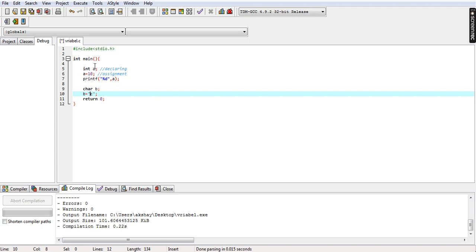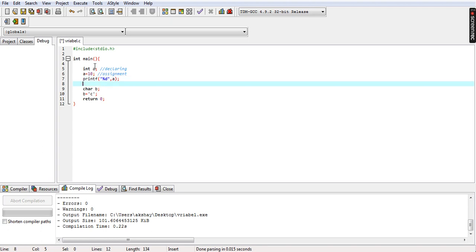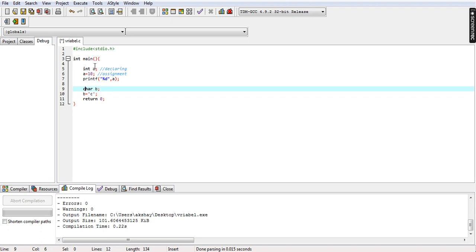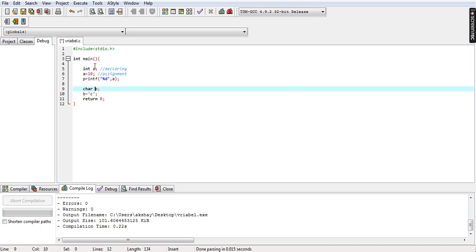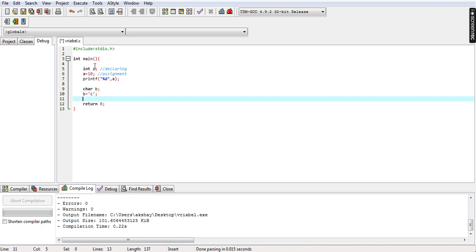This is one value which is assigned to b, like 10 is a value assigned to a. So b is a variable and c is a value of character type, and we can assign a character to b because the data type of variable b is char. Character is always in single quotation marks. Character means only one character, you cannot write more than one like this.